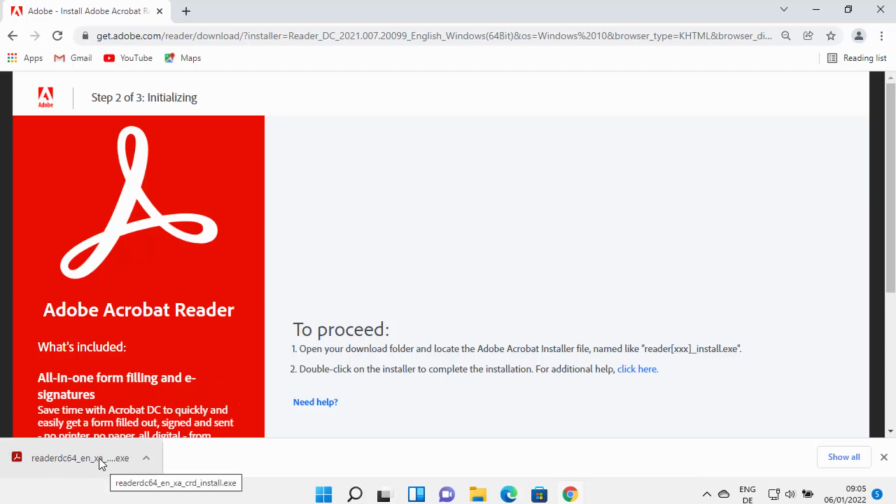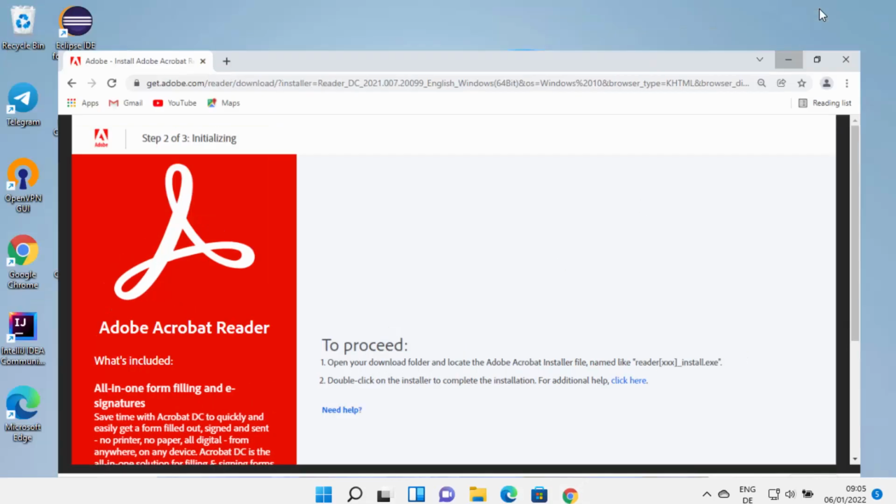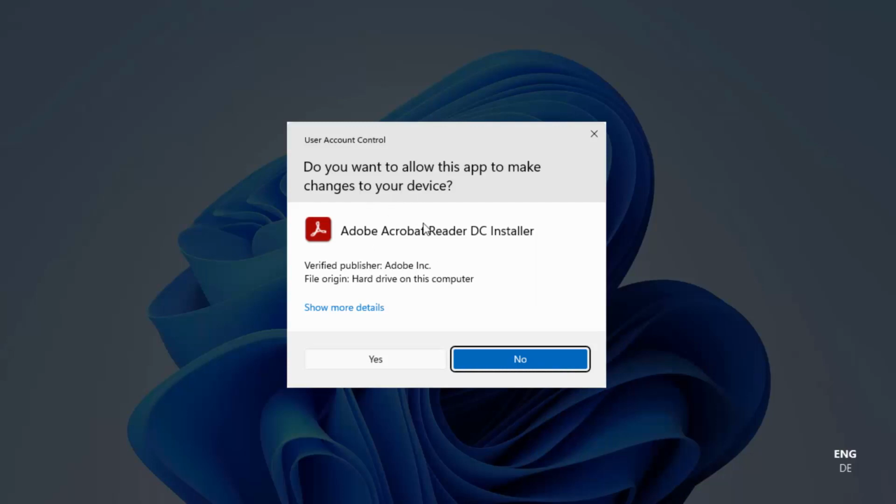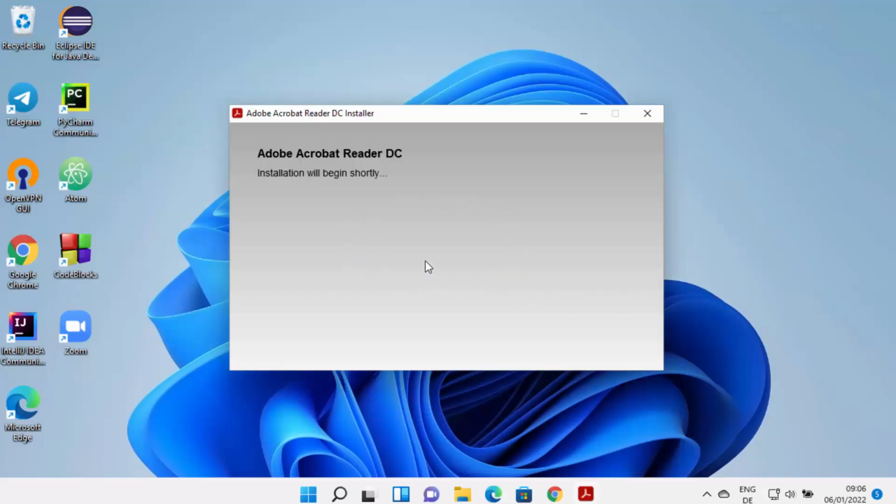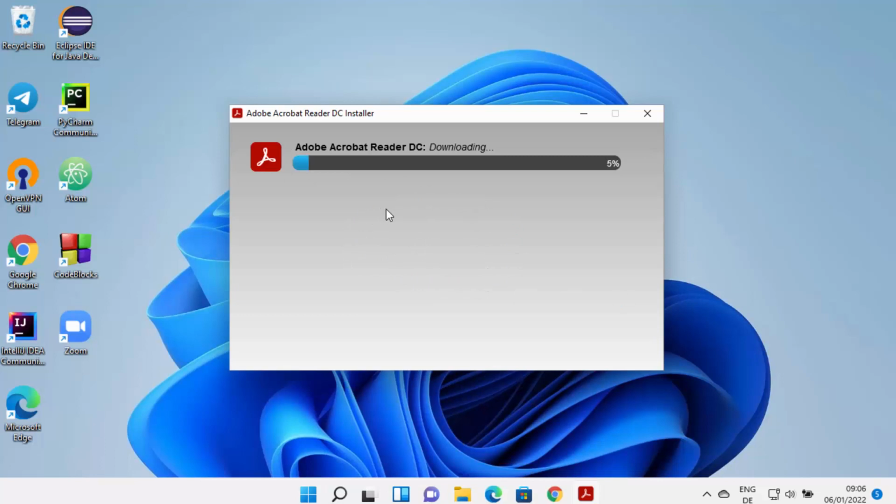So I'm going to just click on this exe file and let me minimize the browser. And first of all, you will see this kind of warning: do you want to allow this app to make changes on your device? I trust this app, so I'm going to click on yes here, and then the installation of Adobe Acrobat Reader is going to start automatically.